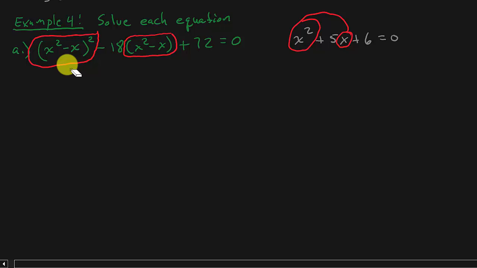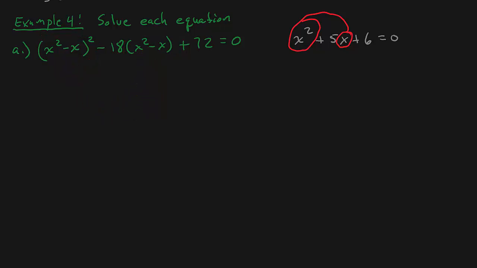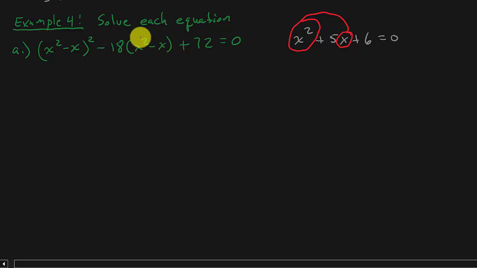And the way that we do this is we use U-substitution. So basically what we're doing is we're checking to see if we square this middle term, do we end up with this first term? And yes, I realize you can see it without having to write it down, but let's just write it down. So I'm going to let U equal x squared minus x. I'm going to let it equal that middle term.